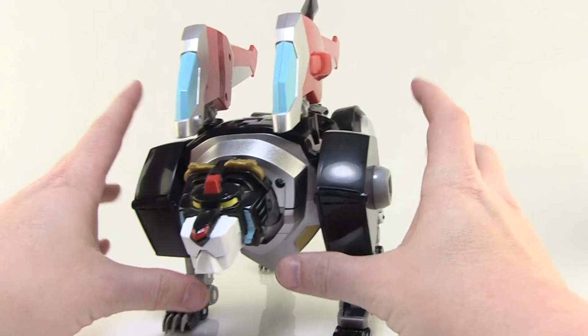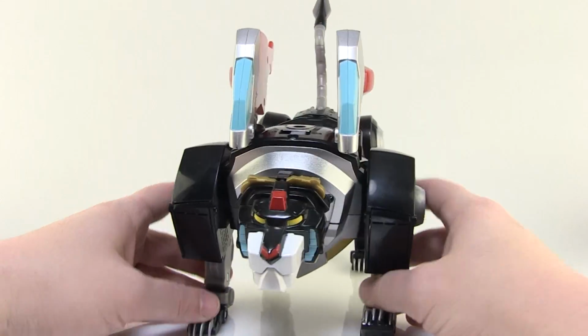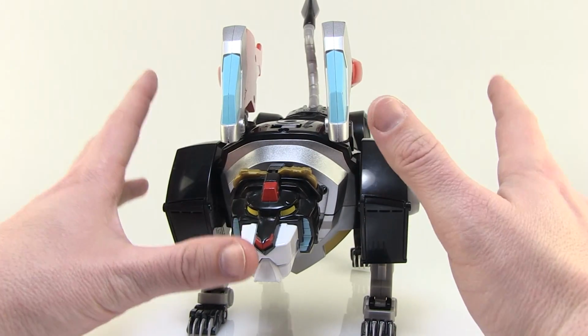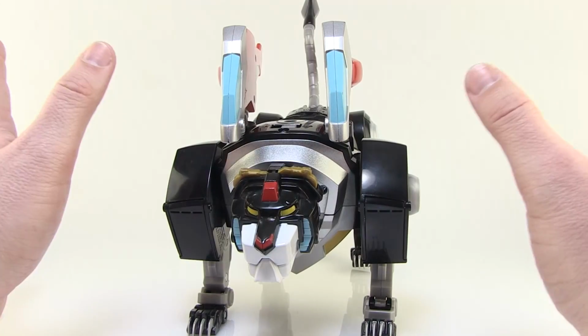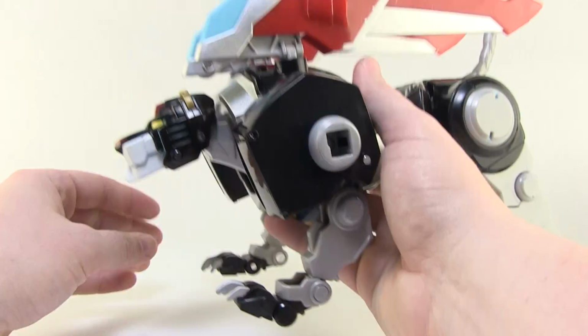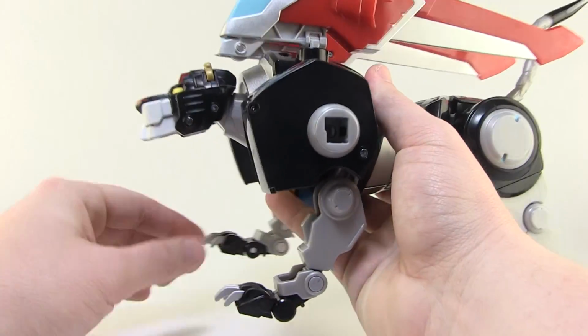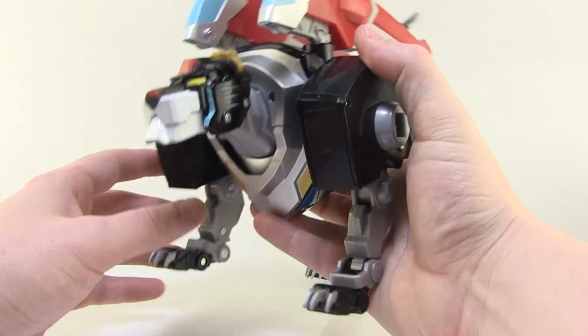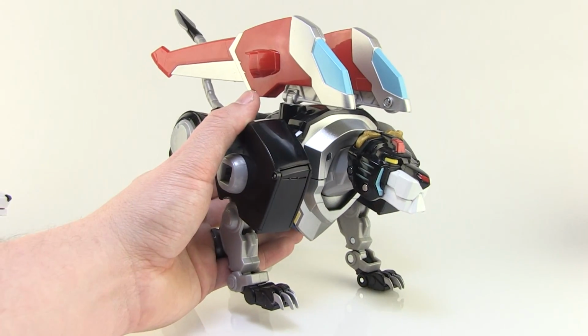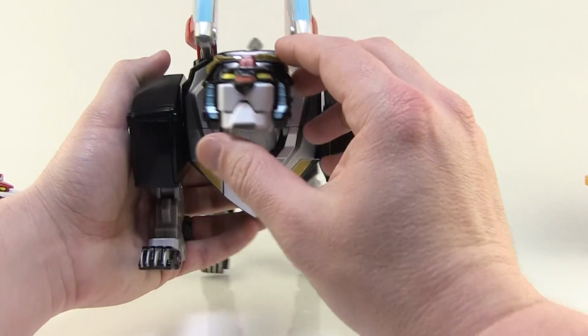These guys just feel so fun in your hands, and seriously, this is a retail line, mass release retail line, so obviously this is aimed at kids. And I think the cool thing about this all throughout, which you're going to hear me repeat, is that these not only feel like fun toys for kids, but they totally appeal to collectors like myself as well. But I cannot get over the fun factor of these. This black lion is just a really, really fun toy.